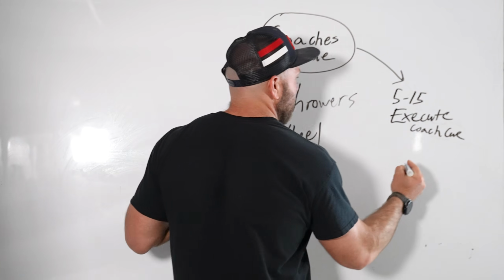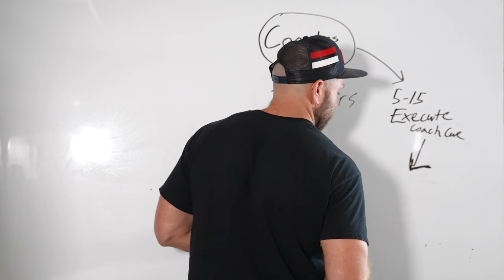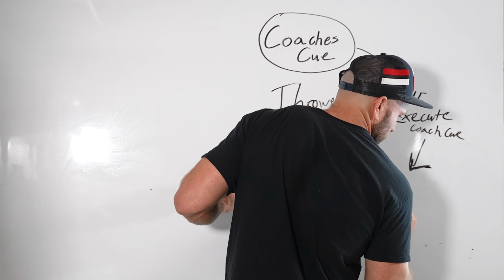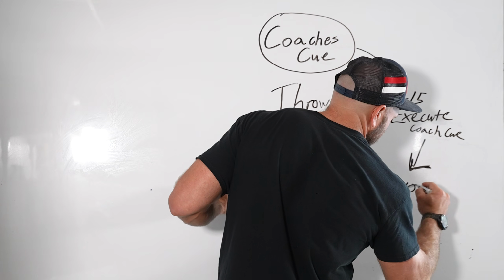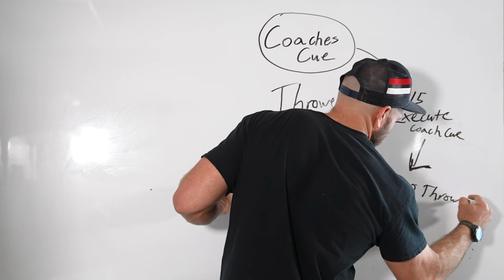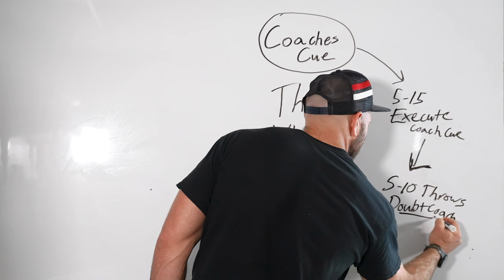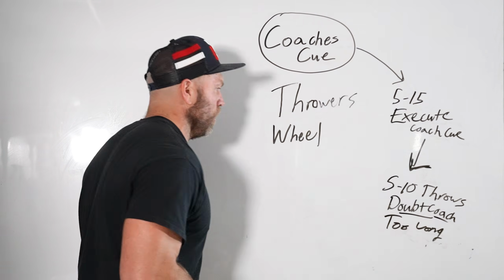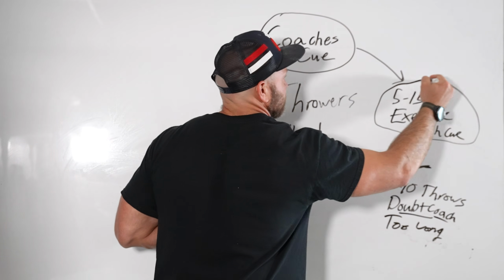This is one session. Okay, now what ends up typically occurring for various reasons, and there could be distractions, it could be anything along those lines, is that they will take another 5 to 10 throws. They're gonna doubt their coach because it's taking too long, okay? So this is how this process starts.